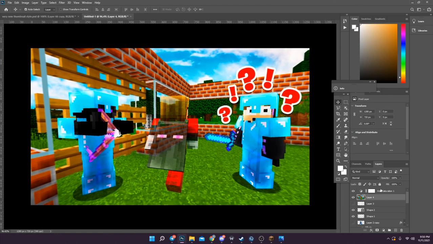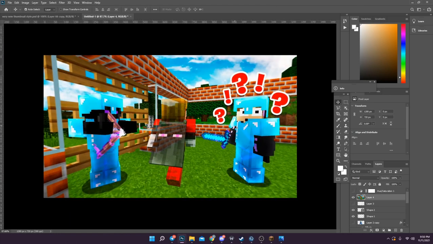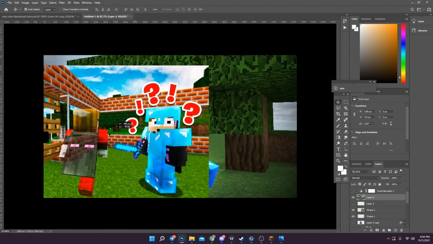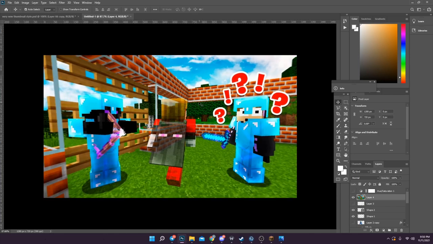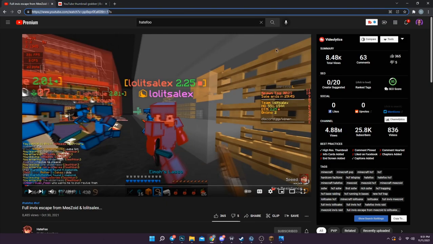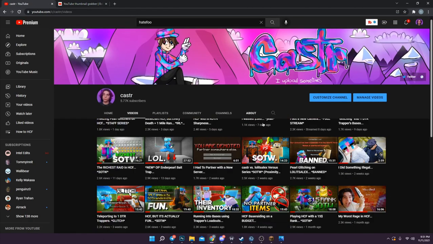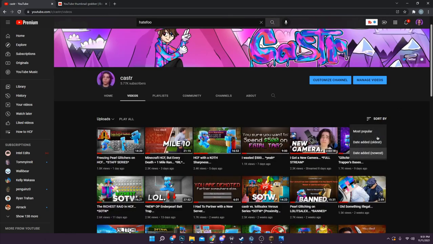So you see, there's a double layer saturation. This is the thumbnail that Heifu used. All you have to do is try to recreate it. So take a screenshot similar to it and just keep working on that screenshot until you can get something that closely resembles the other screenshot. This is how I learned how to make thumbnails. If you guys don't believe me, let's go to my channel real fast and we'll show you visual evidence, because now I'm pretty cracked at thumbnail making. But all right, let's start with the oldest.